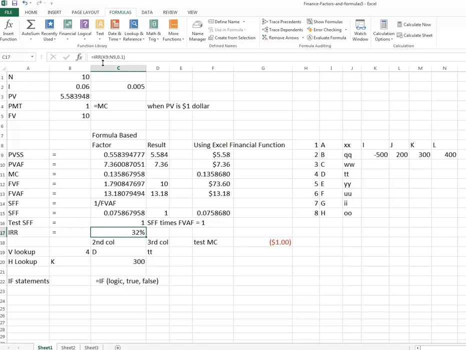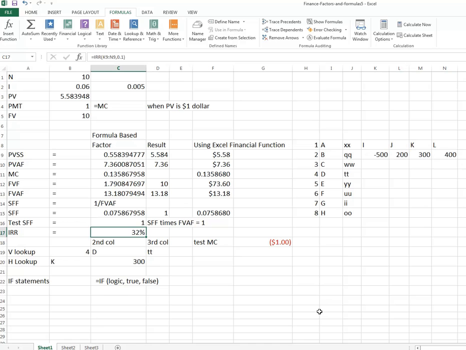Using the internal rate of return function key, I discounted at K9 to N9. This 32% is the internal rate of return, guessing at 10% using K9 to N9. All right, what is K9 to N9? These numbers right here. So this is my initial investment, $500. I put in as a negative. These are my total returns. And when I solve for that discount rate that makes these three numbers equal to the initial investment, I've solved for the internal rate of return, 32%.